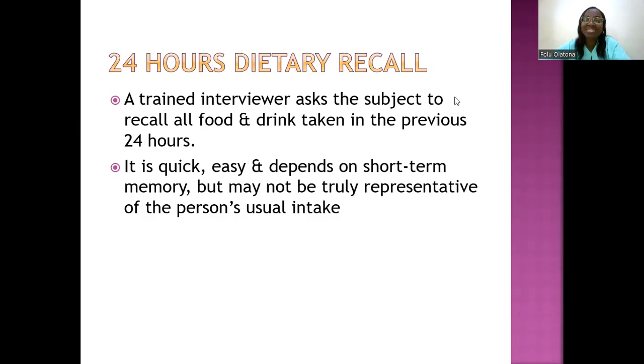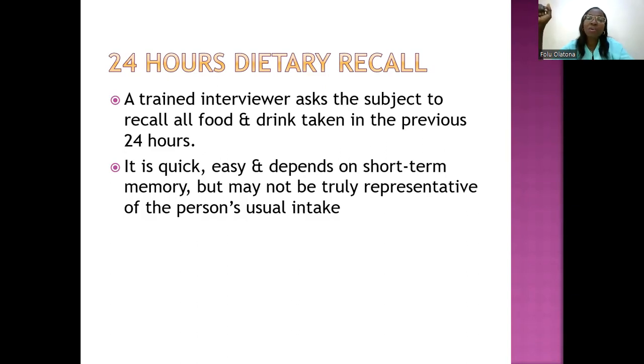Okay, I took amala. What did you take with it? Amala with gbegiri and ewedu. Thank you. You are eating like a king. Okay, very good. So I'll keep asking like that. And then what was the last thing you ate in the night? Or did you wake up in the night to eat? I didn't wake up in the night, but before I slept, I took golden morn.